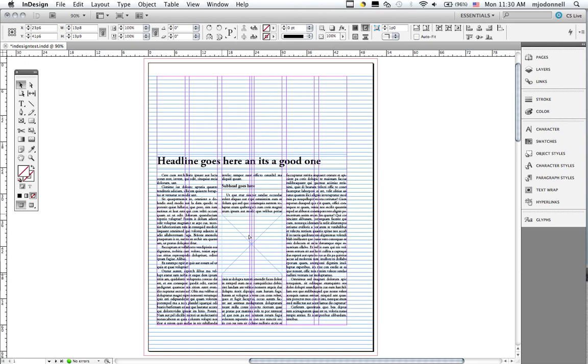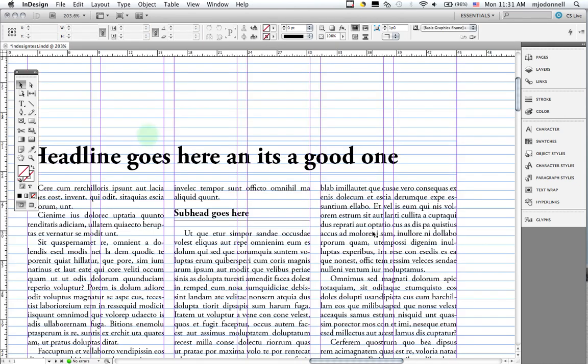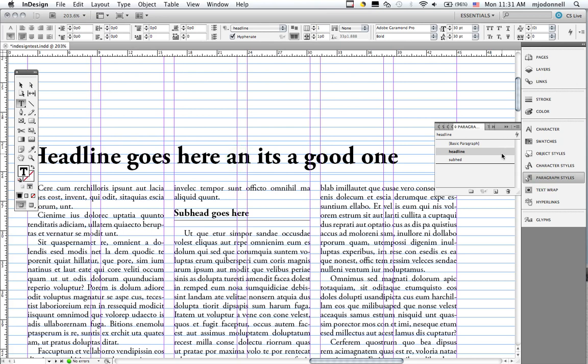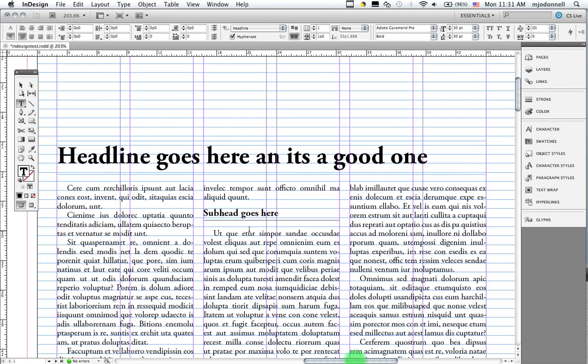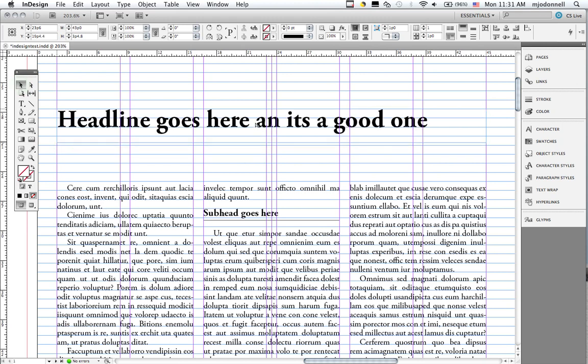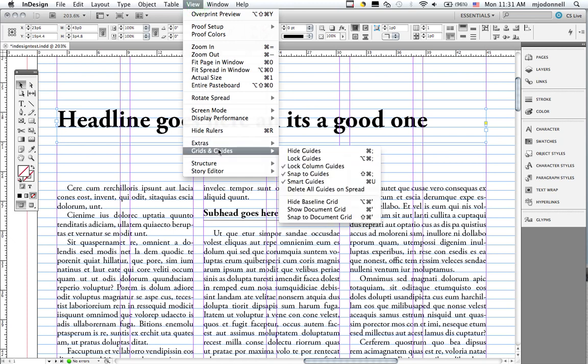Before we begin that, I'm going to delete this one. Let's go in and fine-tune our layout a little bit here. I took the headline and made it into a style of its own called headline. And now what we want to do is line things up using our leading grid. So we'll get our selection tool here. And you notice how it just snaps to the guides. If it doesn't do that, go to the View menu to Grids and Guides and make sure that Snap to Guide is checked, because that will make your job a lot easier.